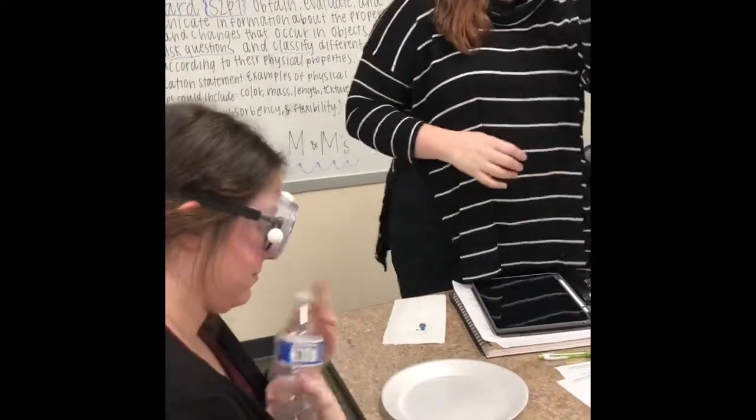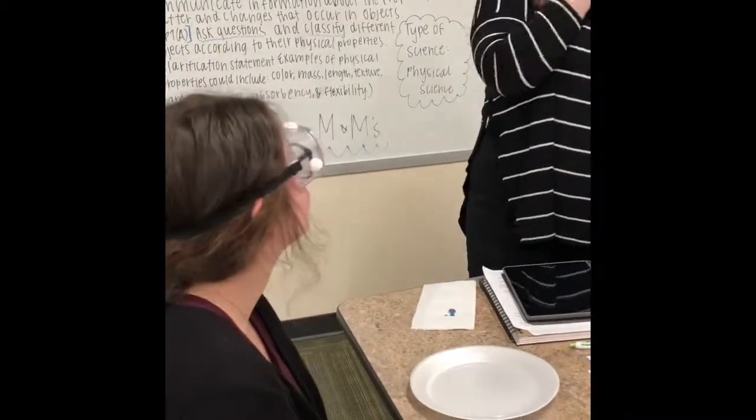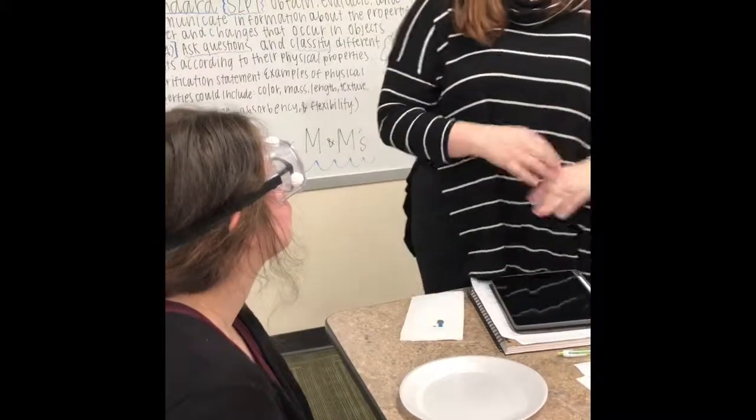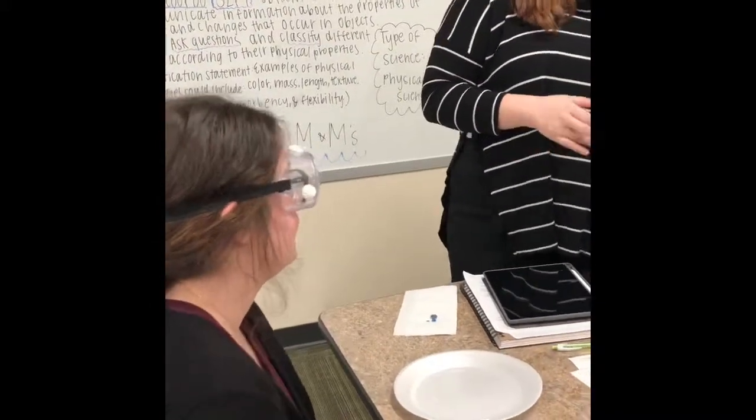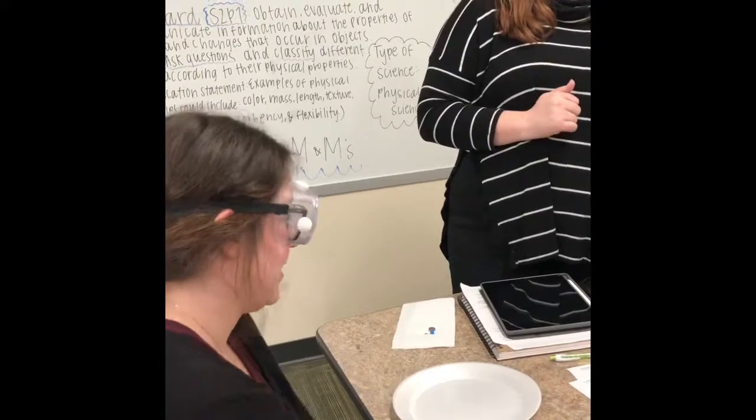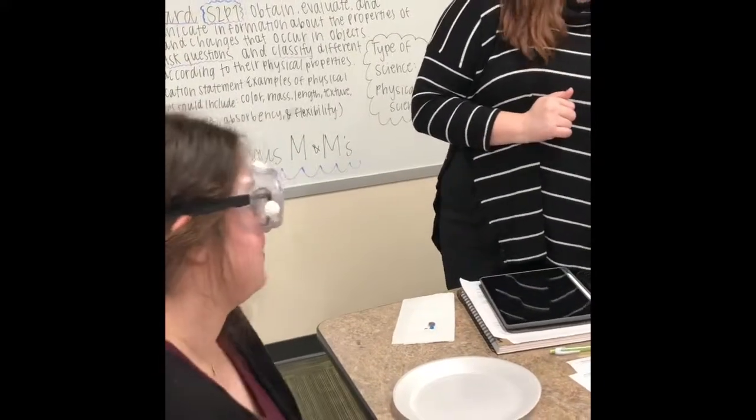Okay, very good. Thank you very much. And now we're going to place an M&M in the water and we're going to watch it for a whole minute. Now what color M&M would you like to do? You can pick any color. Can we get blue? Blue, of course we can.